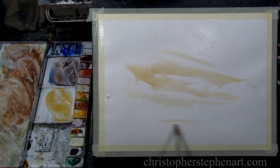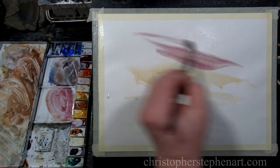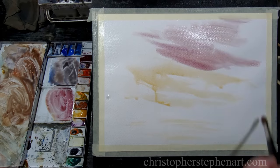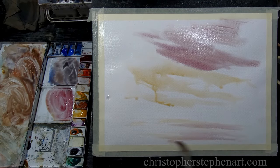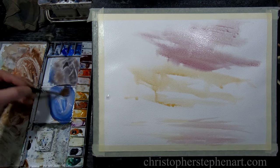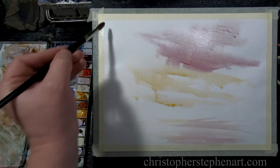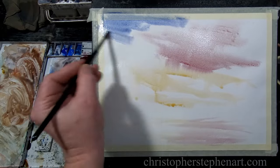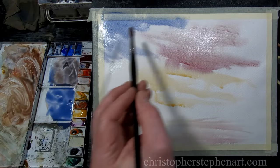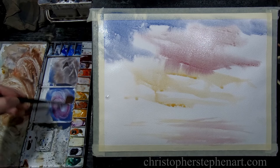Pop something at the bottom there for the reflection of the sky. A little touch of magenta to that. Again, just allow that to move about and flow together. It's just a little bit of cobalt blue and some ultramarine. Just going to add a little bit more magenta into that.